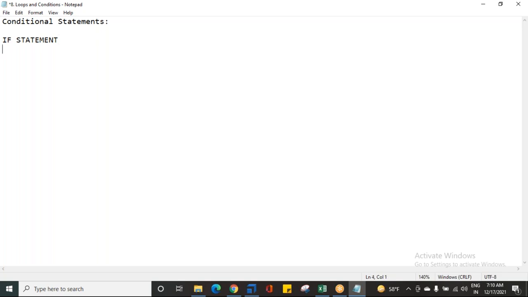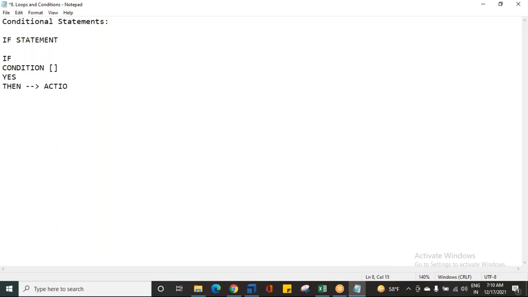I will also give you a simple example to show you how to use that in our test cases. But before showing you that, I'll write some pseudocode, meaning high-level language. I'll write how the syntax of this if statement looks. So: if, then you give a condition. Whatever you want to mention, you mention in the condition. If the condition is satisfied, yes, then you will perform one action.